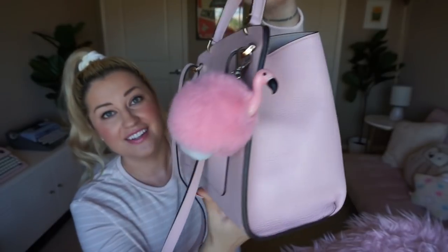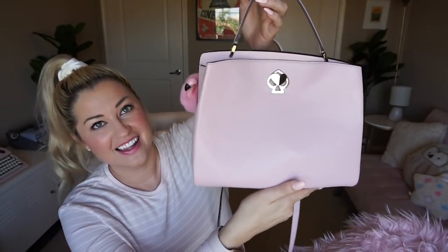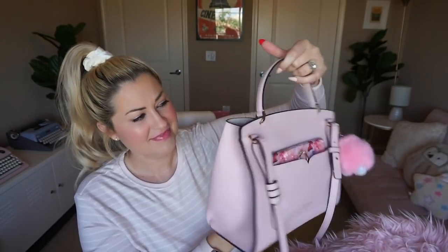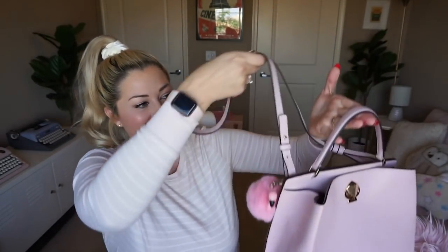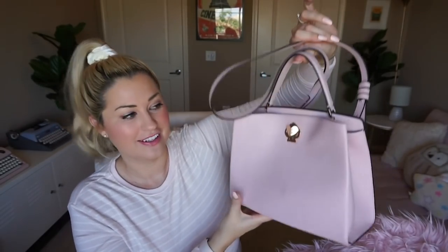This is Kate Spade. I got this as a very lovely Galentine's Day present from a dear friend, so I've been carrying this since February 13th and I just love it. I think it's a little smaller than you're used to me carrying — it's a perfect everyday purse size for most women, but for me it's a little on the smaller side, which has been perfect because I'm trying to start carrying a little bit less. This is just a good time to not bring everything and the kitchen sink.